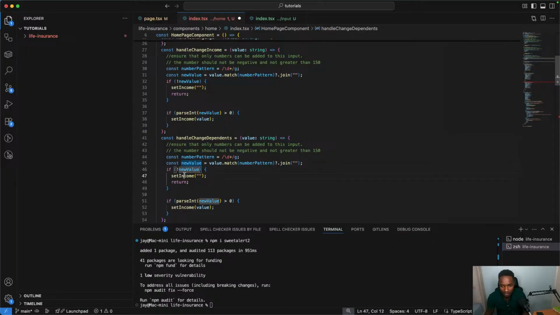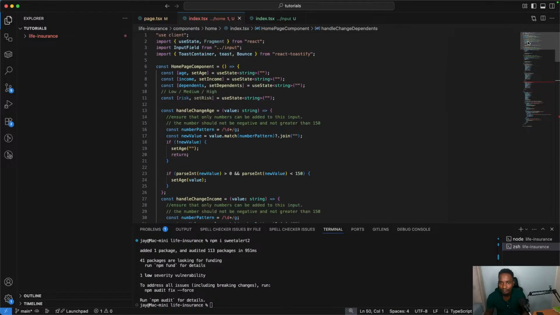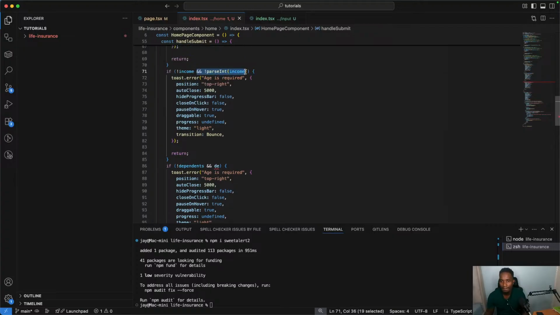Then set, and same thing here. Then here we just need to ensure that the dependents are not less than 0, because it can be having 0 dependents.